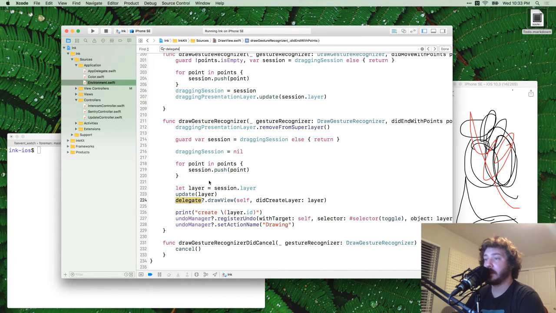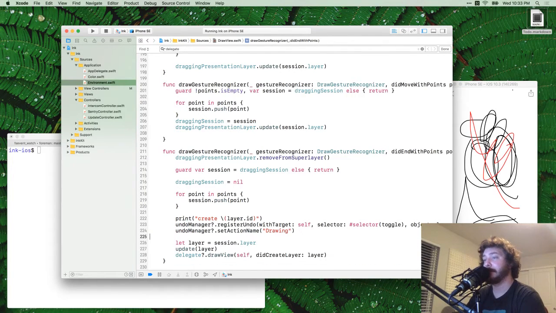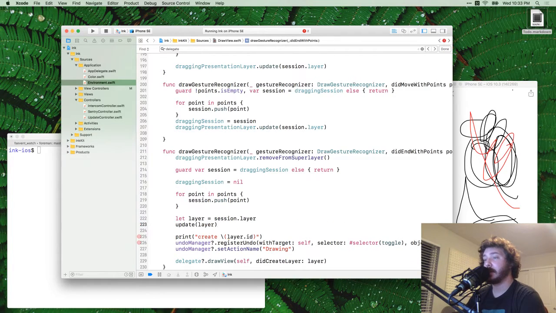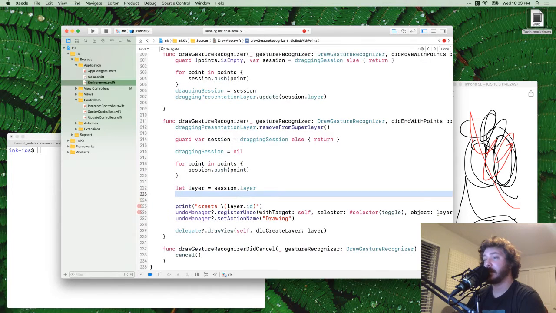There it is. This needs to be done up here. I could have sworn I already did this. Maybe not. Oh, we don't have a layer yet. I can just do this like this. I'll do it there. That's fine.